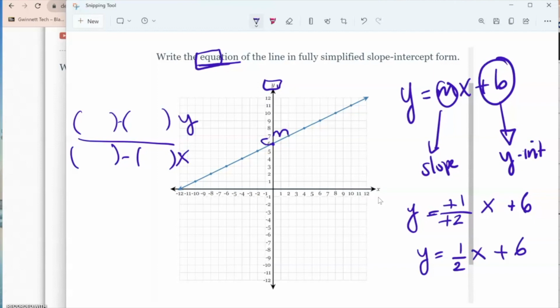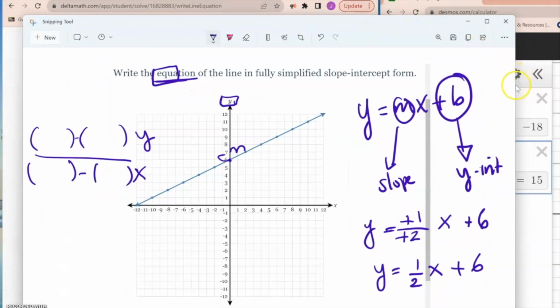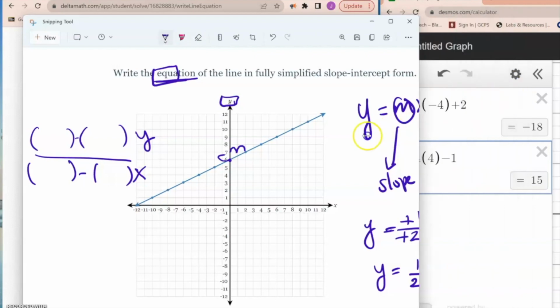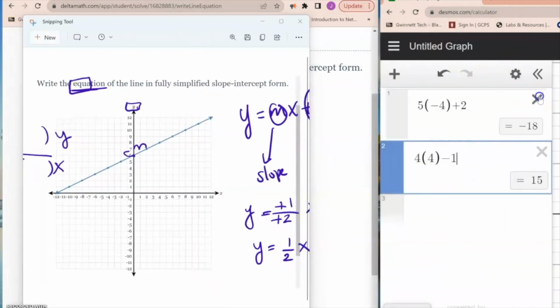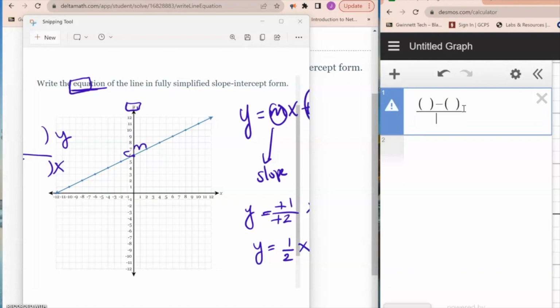I am going to put this in decimals so I can show you how to do that. All right, so once again, in Desmos, remember you want to put the division first and then do the parentheses. So parentheses minus parentheses over parentheses minus parentheses. If you don't, it's going to look funky, and if it looks funky, just correct it. All right, now you just need 2 points, and remember on the top should be what? Y, on the bottom should be X. So any 2 points is going to be okay, whatever 2 points that you want.